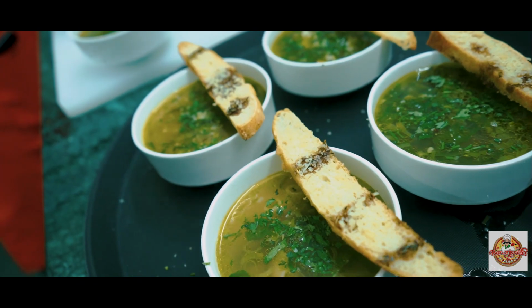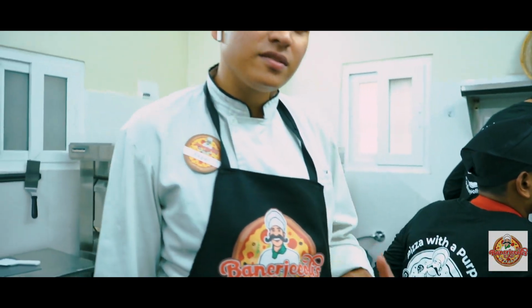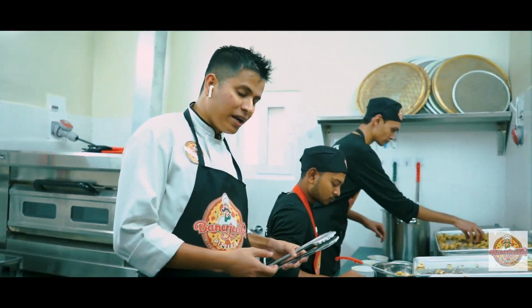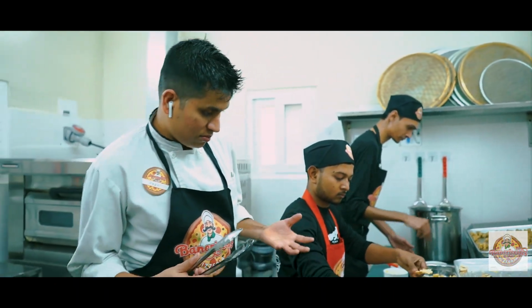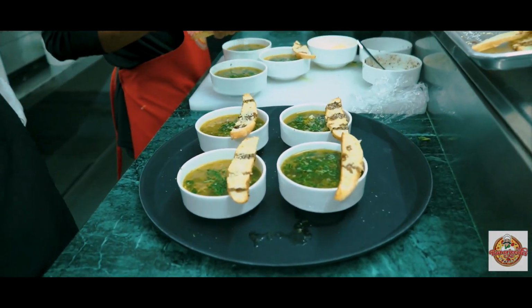This is a very healthy soup. Spinach and chicken meatballs, so much protein is there. This is a hearty soup. When you have it, especially in the cold season and the wedding season, you serve this, and it's a really enjoyable soup. So have it and be delighted.